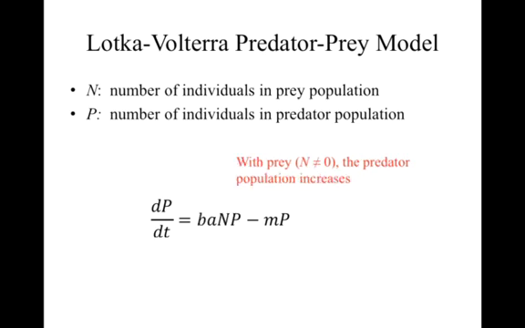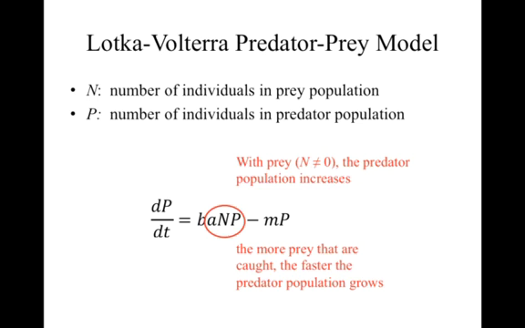But good news, if we do have prey, if N is not equal to 0, then I don't just have a negative term, I actually have a positive term in this equation too, that first term. And what that means is that prey allows the predators to breed. It allows production of new predators, and that makes sense, right? The whole reason to eat is to grow and make babies. So let's again take a look at that positive term. We again have a mass action term, N times P, and we again have that a term, which is how easy it is for the predators to catch prey. So that's basically the rate at which prey are being removed, and what that basically means is that the number of new babies made by the predator population is proportional to the amount of prey they remove. If they remove more prey, they're going to make more babies.